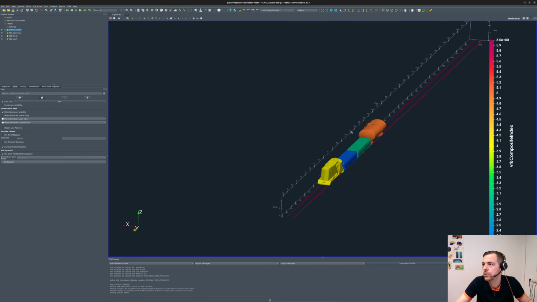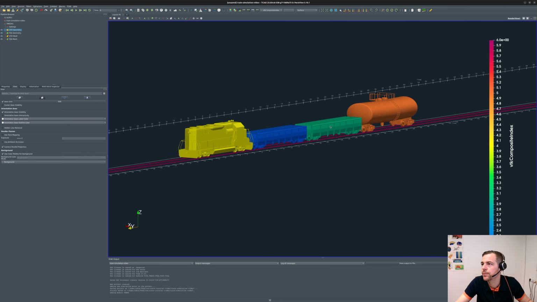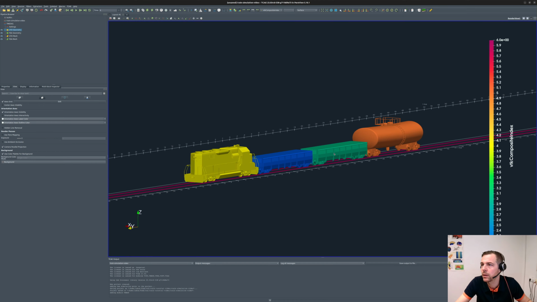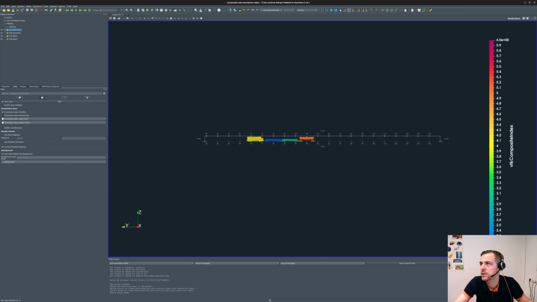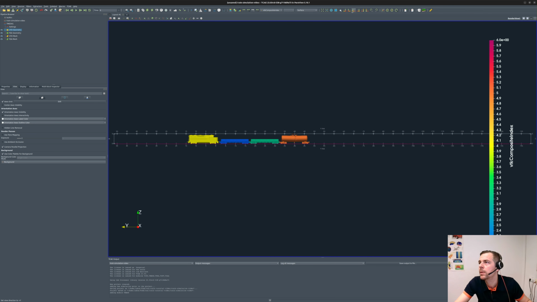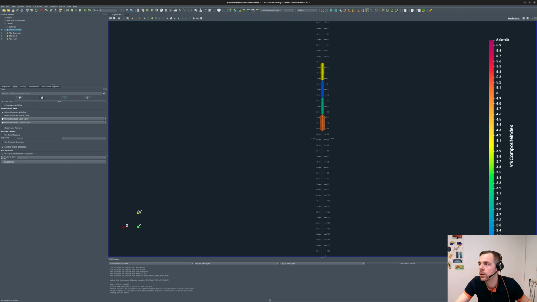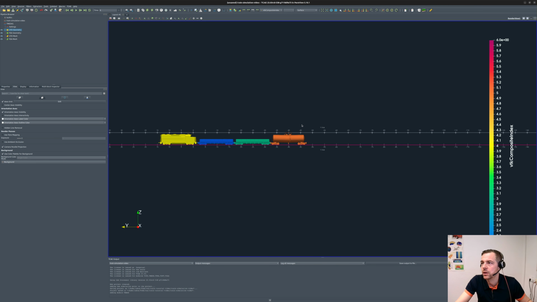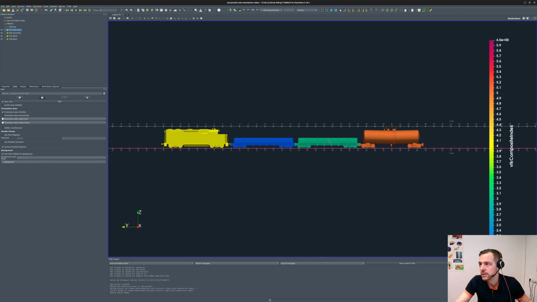So I'll do the camera parallel, so every point is perpendicular to the screen, as you know. It allows me to show my model with the ruler in perfect orthogonal projection. Okay, so I'm fine with this.